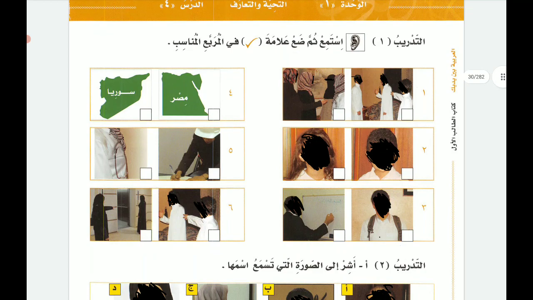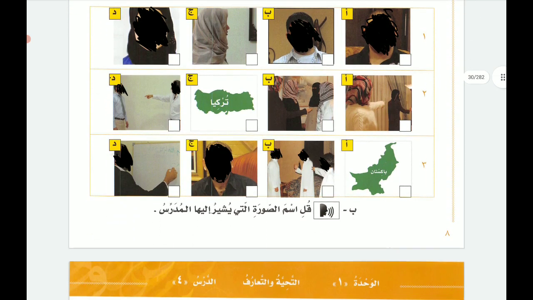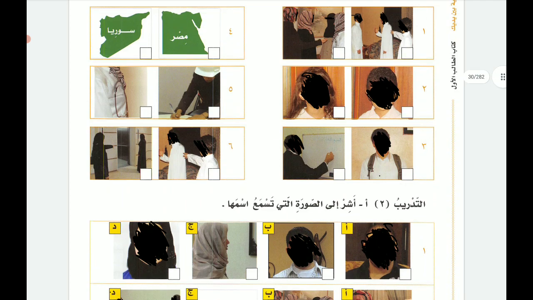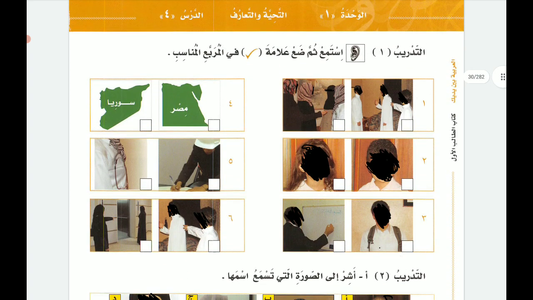Inshallah. So now we'll go to page 8. He said, استمع, listen, ثم ضع علامة الصحيح في مربع المناسبة. Here what we'll do is, you will listen, yarhamkallah, then you'll put a tick in the suitable box. This book comes with an audio, and you listen to the audio, and then you tick what you hear. But to save time, I've written down what is in the audio. I will say it, you'll tick the suitable box. So we'll start with the first one.